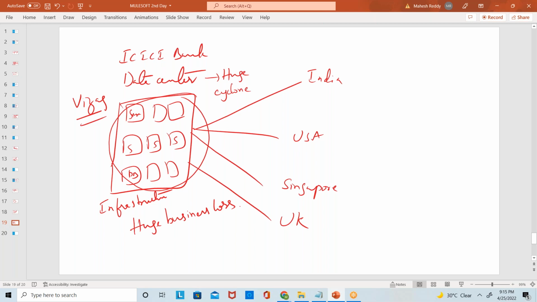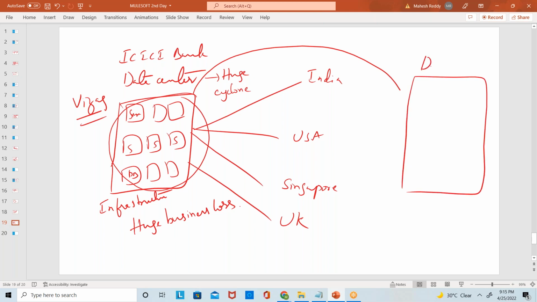Think of a situation where we have another data center in, say, Delhi, with the same setup, which is a replica, meaning exactly the same.